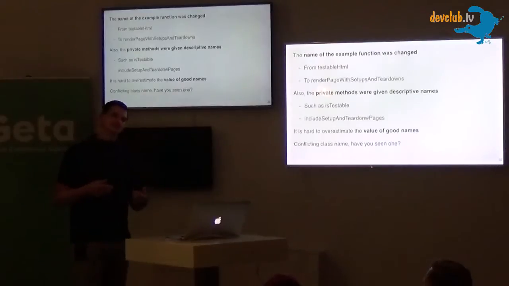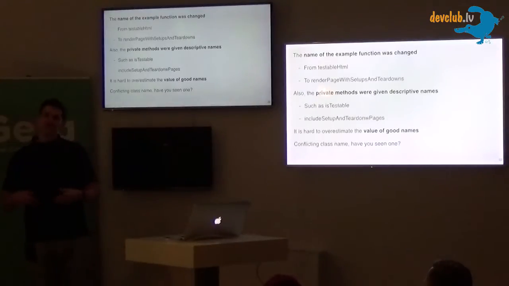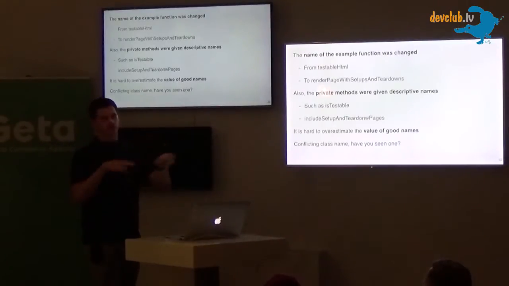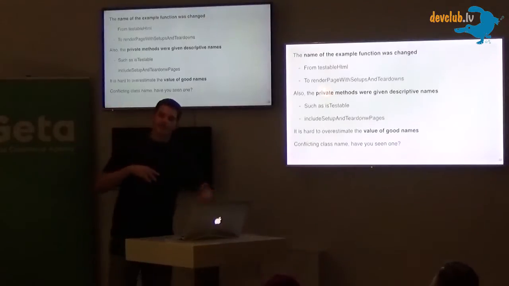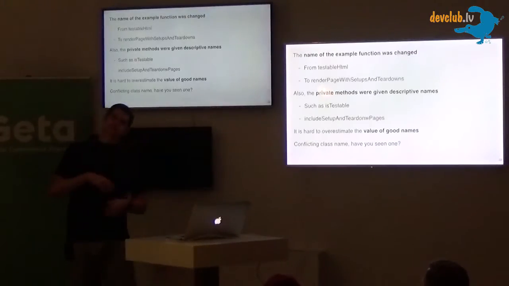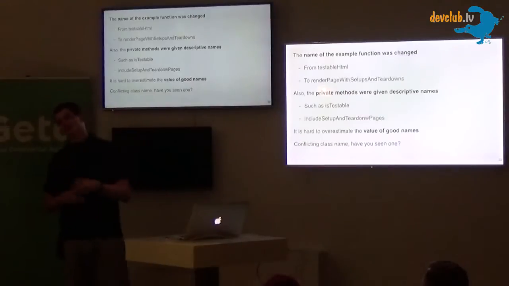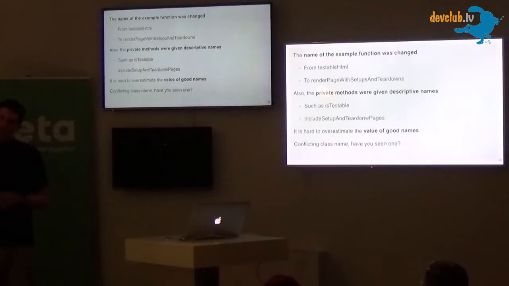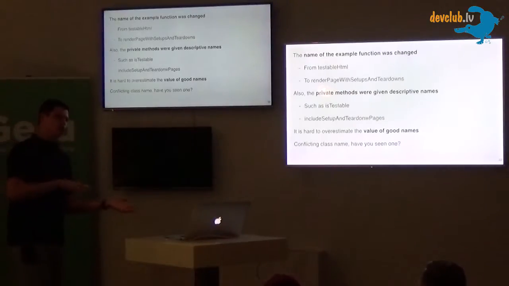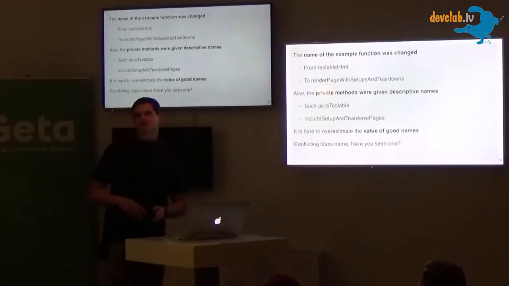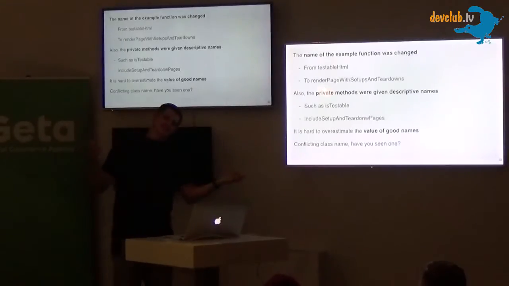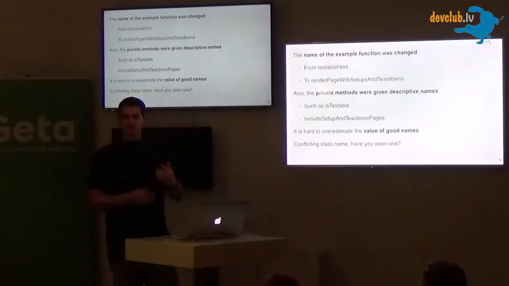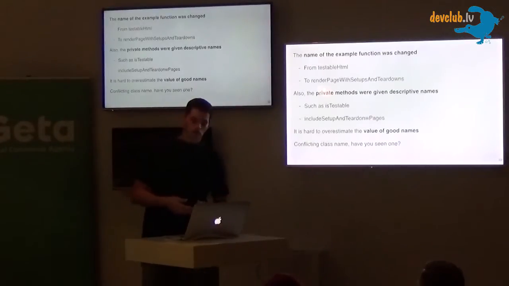What happens with that is that people normally start prototyping some stuff, so they create a class, they give that class a certain name, and then they say, okay, well, this didn't really work well, so we're going to have to change the way that we're going, we're going to do something else in this class instead. And then they're just lazy, they don't rename the class, so that's how these kind of things go.